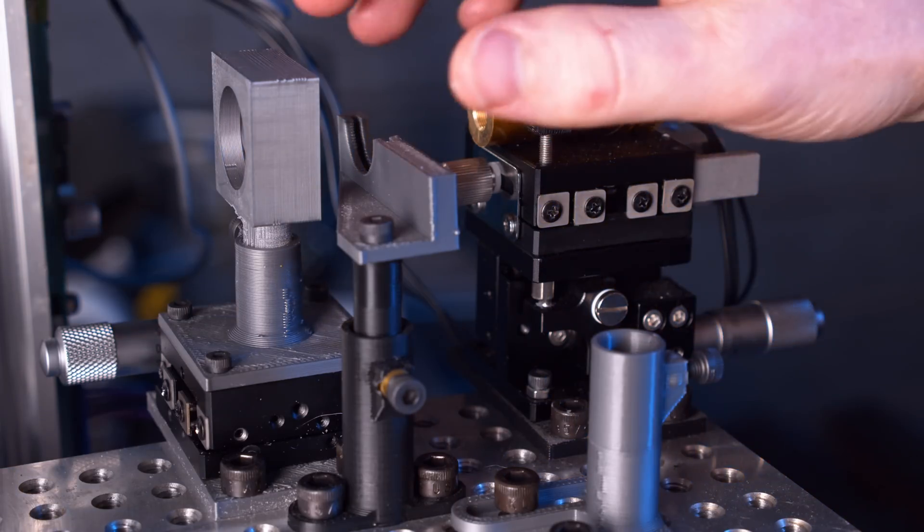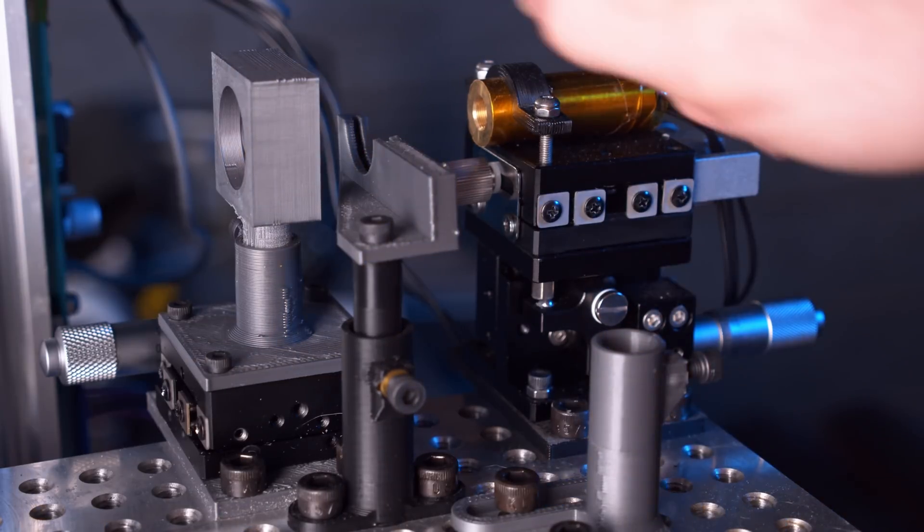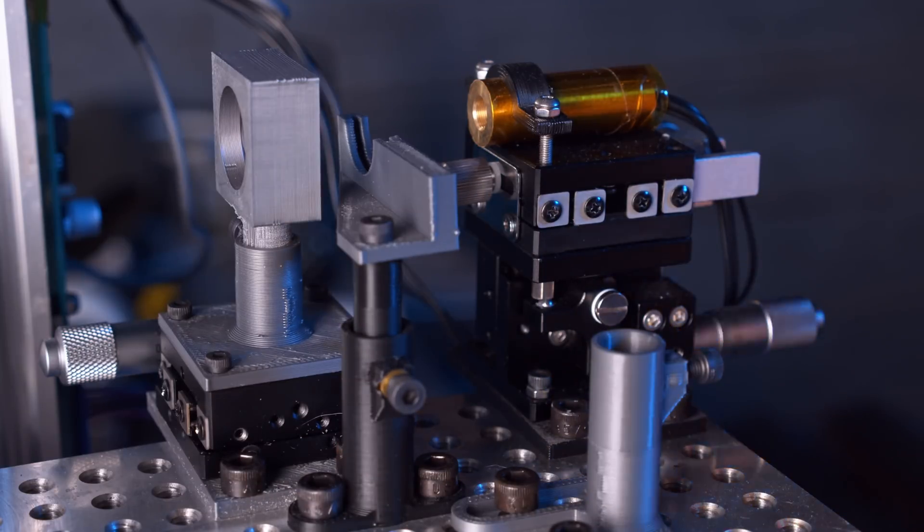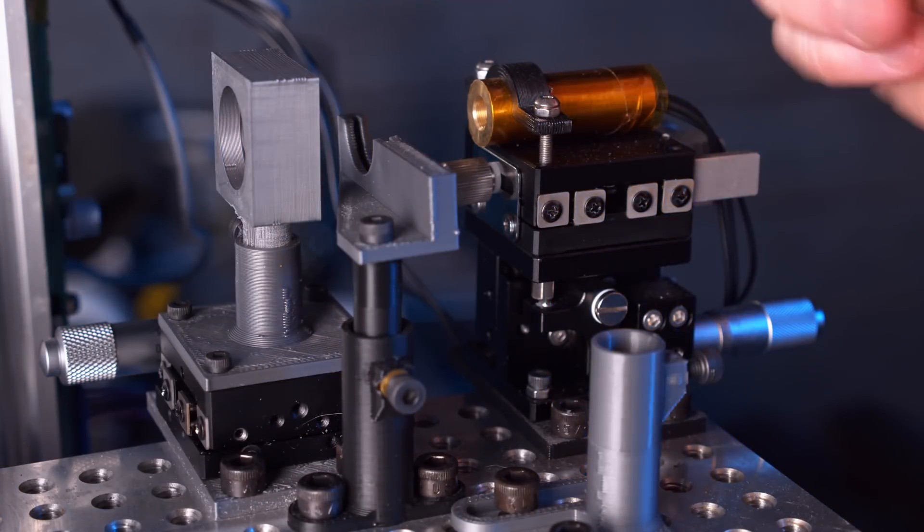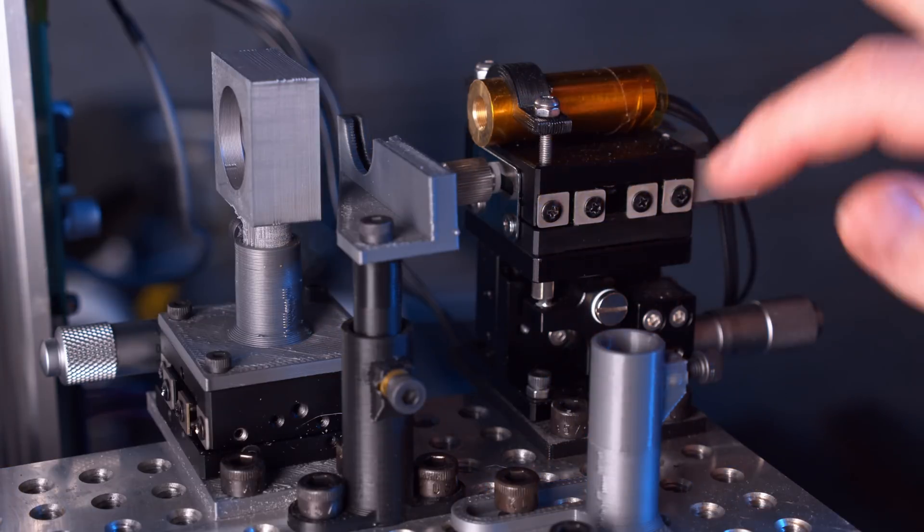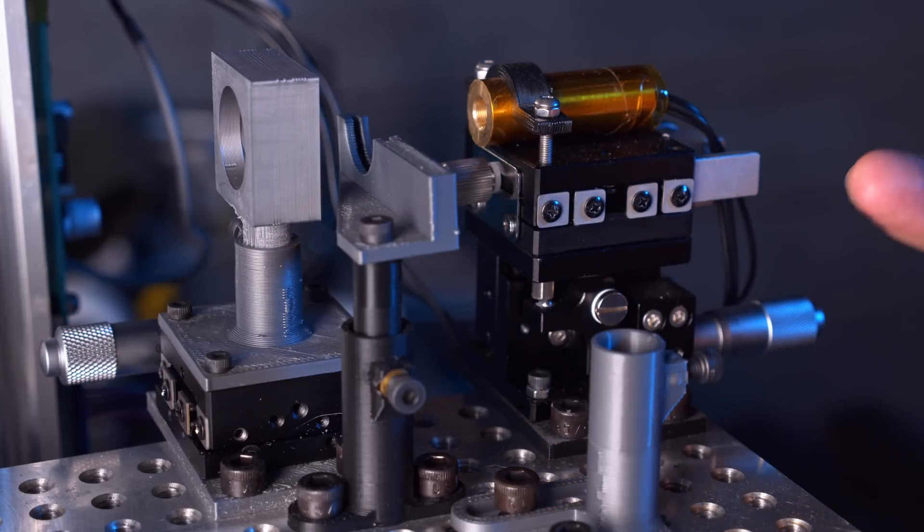If we look at the back section, you can see that it's a little bit different. The laser diode and collimating lens both have mechanical stages to precisely tune the alignment. Trying to hit a 20 micron pinhole with a laser diode is challenging to do with a 3D print. And it's doable, but it's not a fun time. So it's much easier just to use a relatively cheap set of stages to get the alignment that you need.